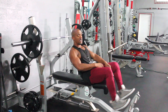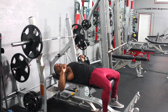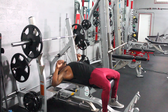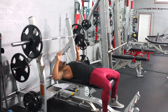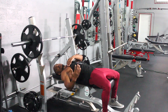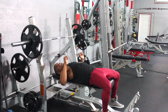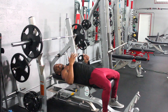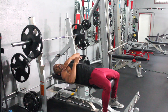Before I perform the exercise, I want to show you some safety precautions. The first thing when it comes to the actual lift is your elbow position. You don't want to do the barbell bench press with your shoulders all the way out, because that's going to create a lot of pressure on the anterior delts. Make sure your elbows are at least a 45-degree angle away from the body when you do the chest press, because this is going to activate more of the medial part of the chest versus putting a lot of pressure on that anterior delt.